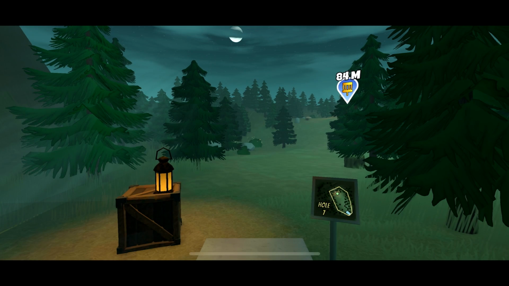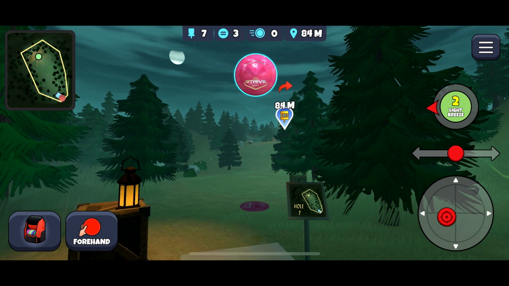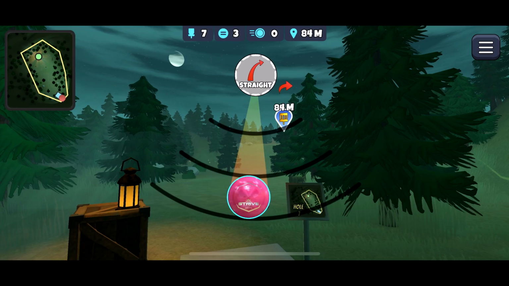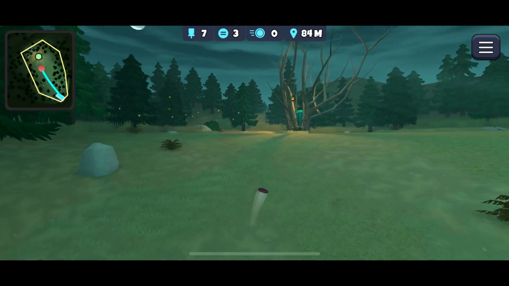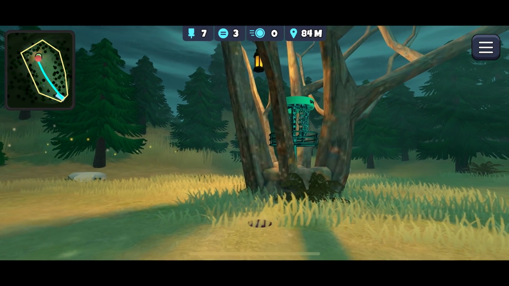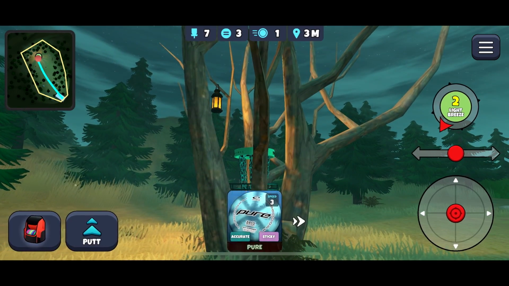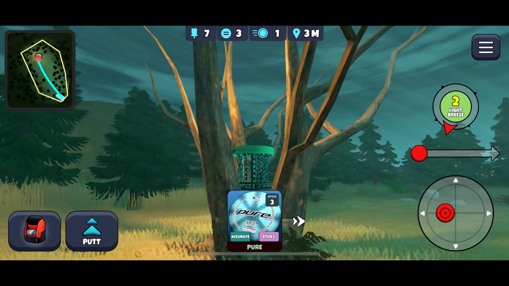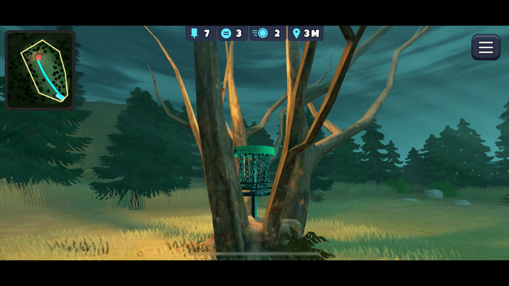Given the discs that we have in our bag, I suppose we could try the roll disc Strive here and just not come down all the way, maybe something just down to the second rung there, and that might slide right up to the base and maybe give us a tap in. Not quite. Okay, sometimes you have to slide over to get a good shot at it, and sometimes, let's see if I can show you another scenario here.